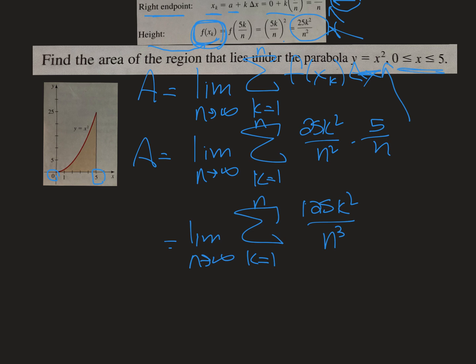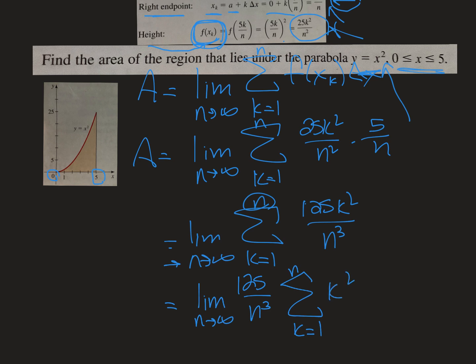Now, once you see stuff like this, the n is actually a constant. So is the 125. The n is up here. It's a number. N is going to infinity out here. So it represents a number just like 125 is a number. So one of our summation rules is we can actually factor out the constant in front of the summation. So I'm going to say limit, and we're going to do this a lot. Of 125 over n cubed times the summation of k equals 1 to n of k squared.